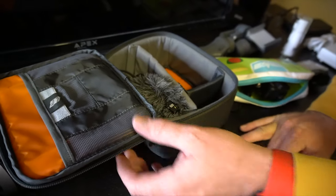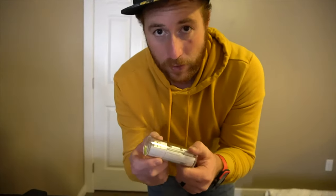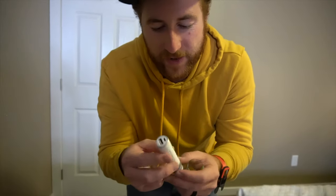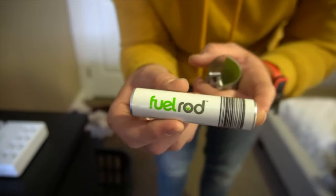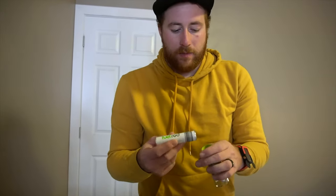We've got Beats for the airplane and AirPods. One thing I really wanted to pause and talk about is the Fuel Rod — we mentioned it on our day pack video. It basically looks like a big battery and it's used to charge your phone. The great thing is they have a vending machine inside the park — when it's dead you just pop it in the vending machine and it pops out a brand new charged one. It's about $30 in the park, or $20 if you order ahead of time plus $5 shipping. They also have them in airports when you're traveling.